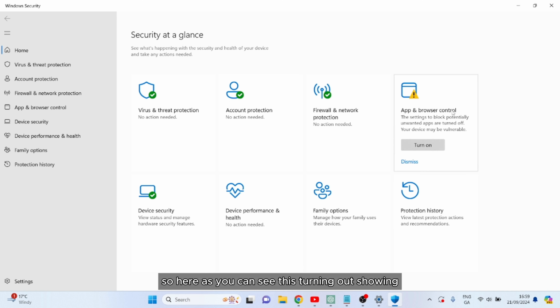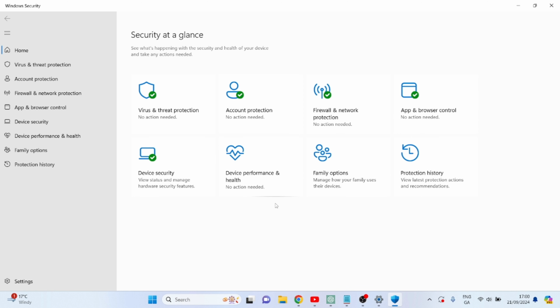Here it is showing a warning sign under apps and browser control, asking me to turn this on, which means it's going to make sure all the apps and browser are in control. The settings to block potentially unwanted apps are turned off on your device, so make sure everything is turned on and secure. So yes, go ahead with this. Enter your admin login if it prompts you.